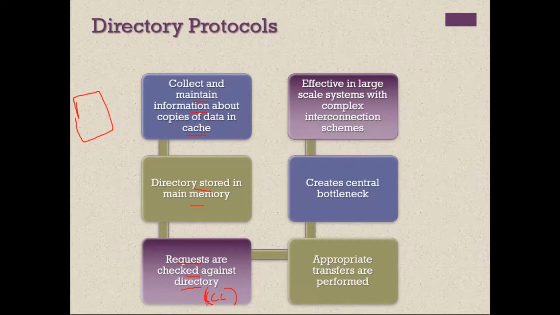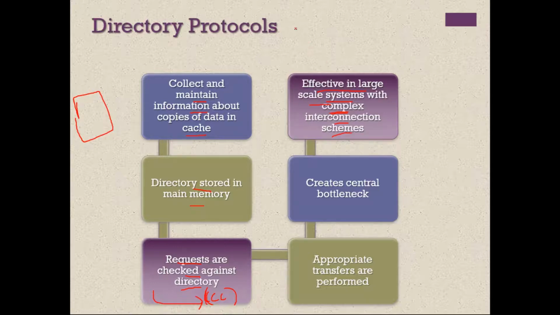Whenever a request comes to the centralized controller, through the directory the controller can understand, if a particular processor says it wants this data, whether it is available with some other processor or not. Actually, this is an effective technique if the system is a large scale system with complex interconnection schemes.